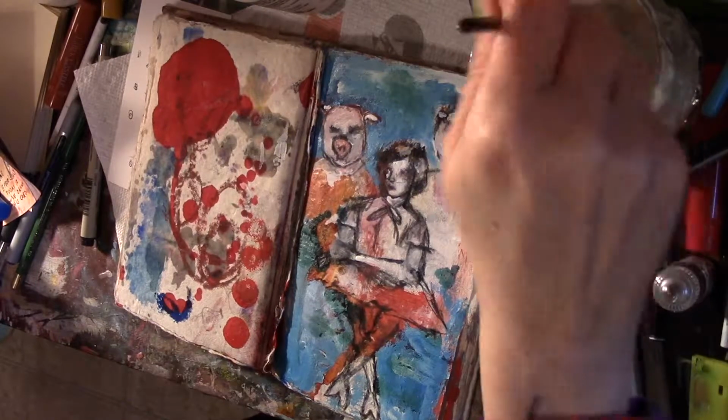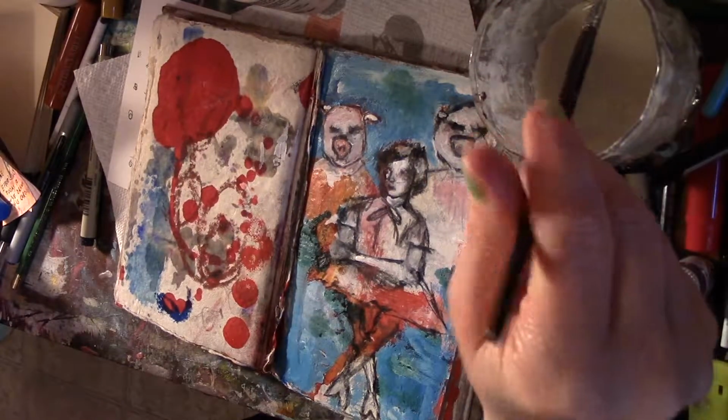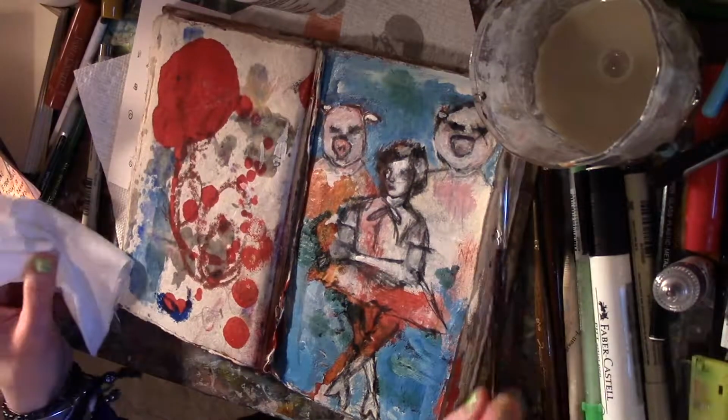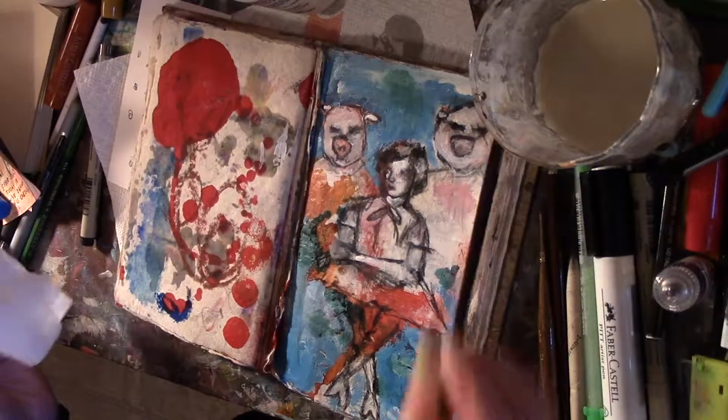I don't know exactly how I'm going to be able to trim this one down to normal postcard size. I don't really like paying the extra postage.